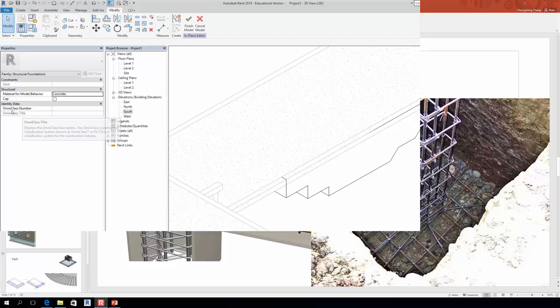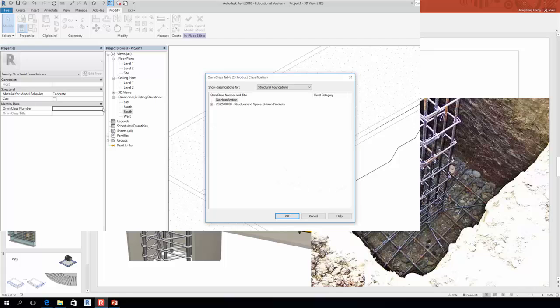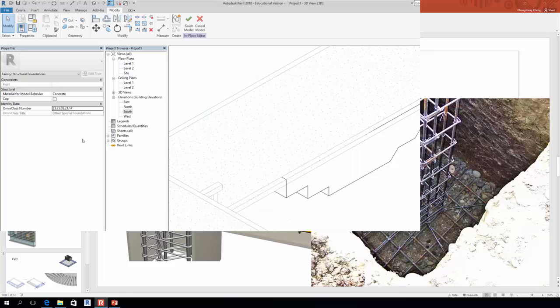You can also pick an Omni class number. The Omni class is one way you can do estimating. For example, in their numbering system, you can say, okay, special foundation, and you can give that. Let's see that.